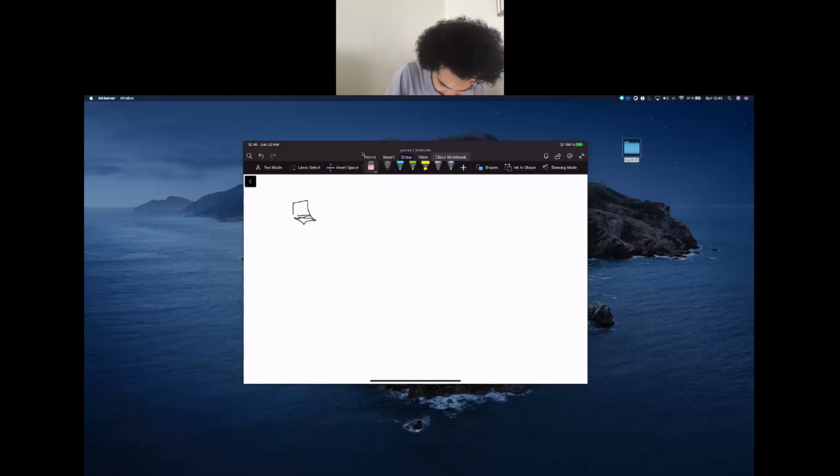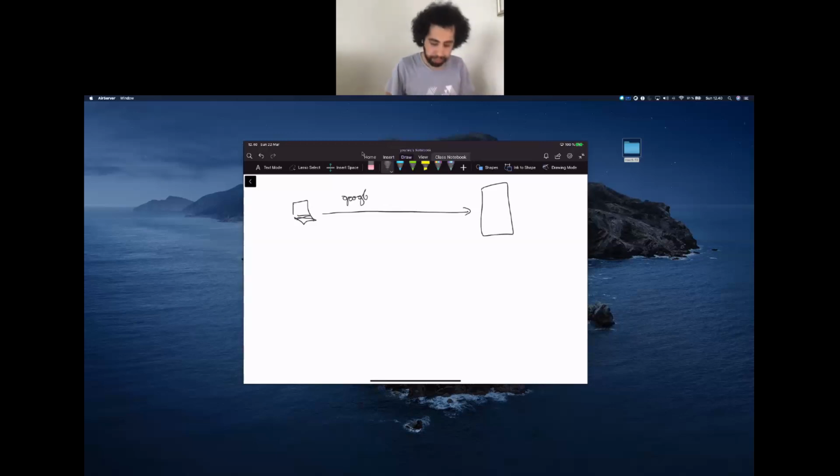The computer usually, you can say, for example, go to google.com. So your computer will send a request to google.com, and we call this a client, and this a server.